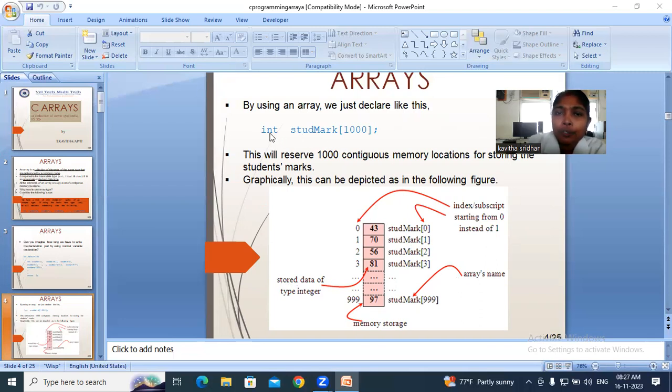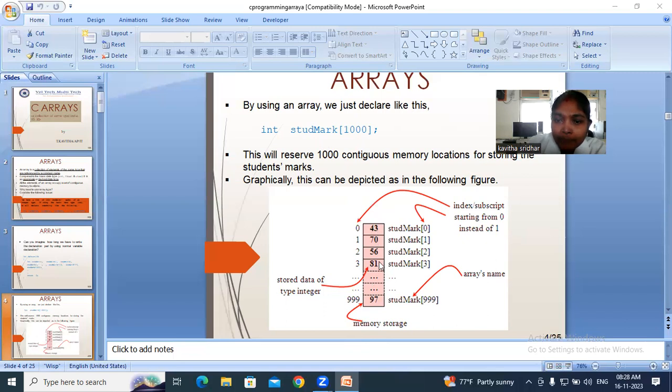For example, in the syntax, int is your data type, student's name is your array name, and its size is 1000. Here, for example, the places 0 to 999 are the index.